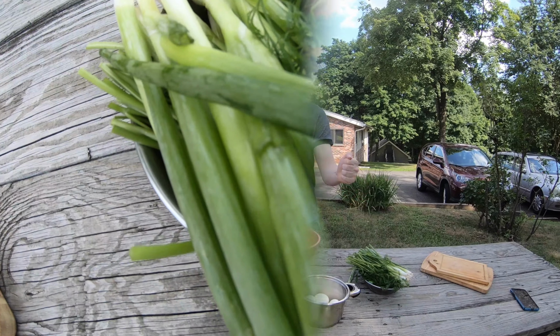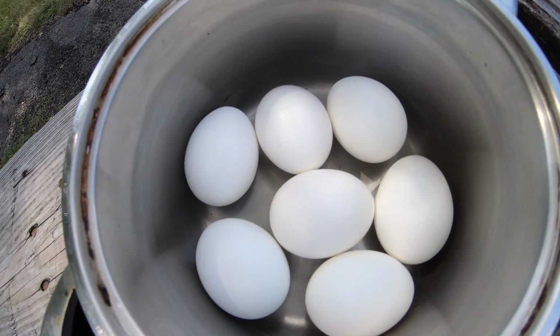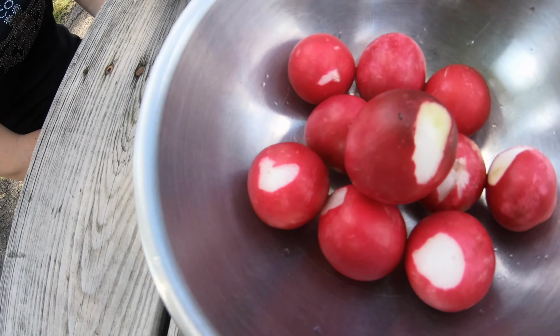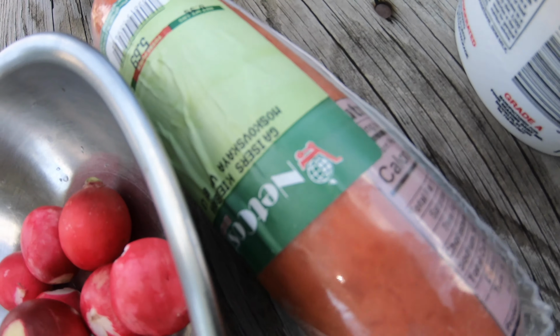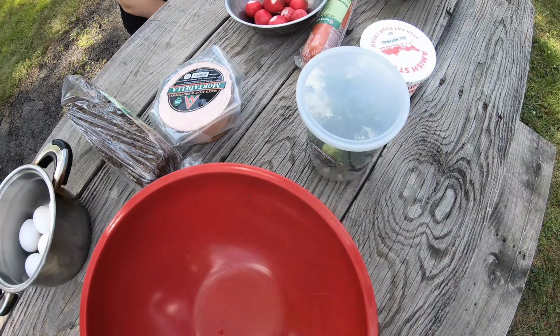taste. Let's go. We have to take our ingredients and chop them to the cubes or chop them in small pieces. So it's going to be again sausage, radish, dill, parsley, onion, potato, egg, and sour cream we're going to use in the end. Alright, let's go.